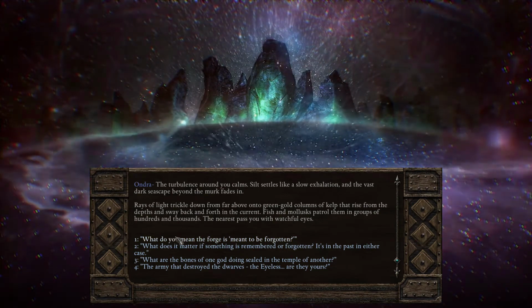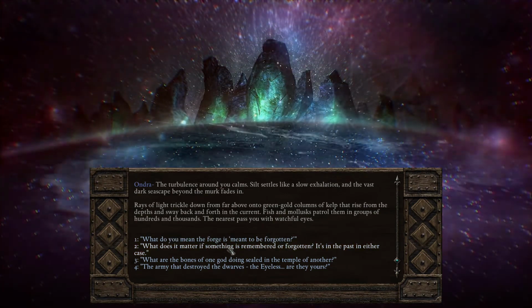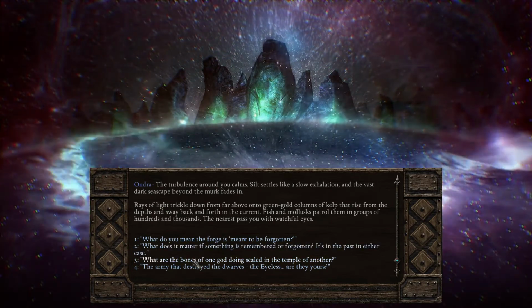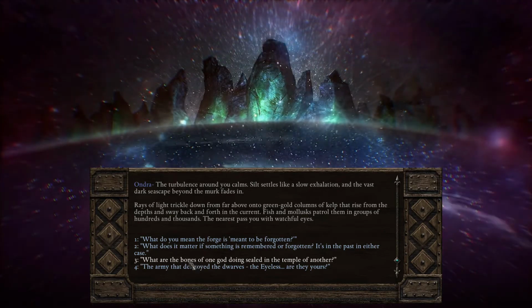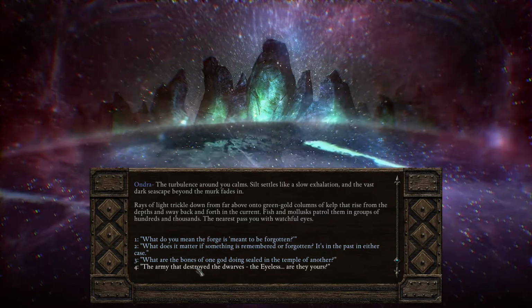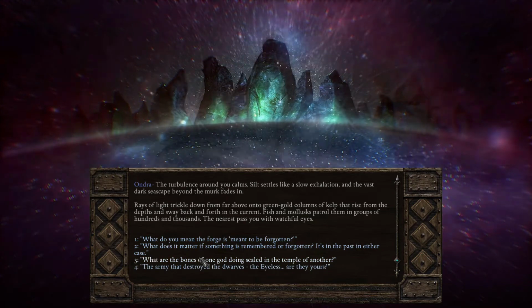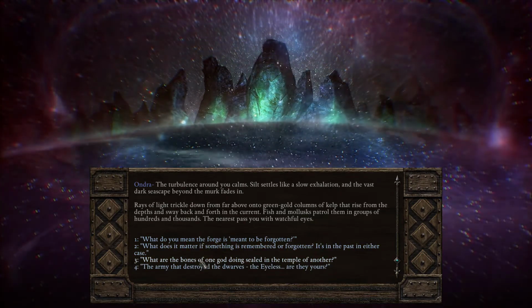What do you mean the forge is meant to be forgotten? What does it matter if something is remembered or forgotten? It's in the past in either case. What are the bones of one god doing sealed in the temple of another? The army that destroyed the dwarves, the Eyeless, are they yours? Let's ask about the bones. Hopefully we can ask about all of these things.